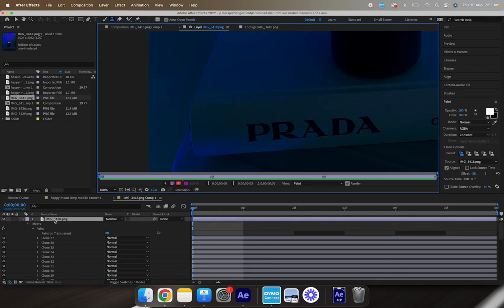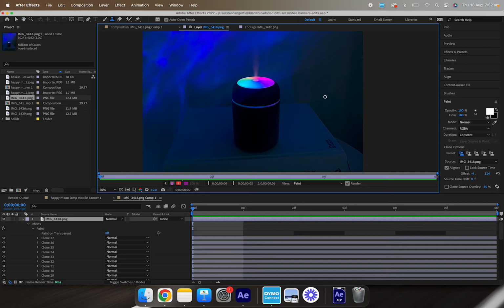If you go into your layer, use the clone stamp tool, and then press Option on Mac, and I think it's Alt on Windows, you can sample a certain area, like this area here if I want to remove this Prada, and then I can just drag over it. Every time I drag, I'm making sure the sampling is all correct so I can remove things, right? I just did that on the cable, and then you can see it's gone, and I polished up the edges a bit so it's clean.